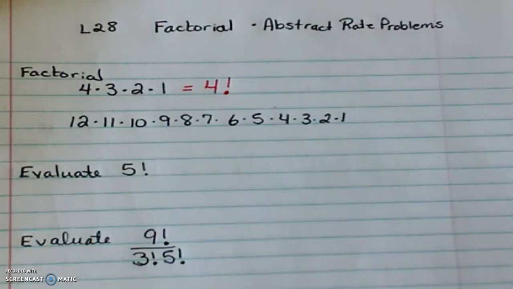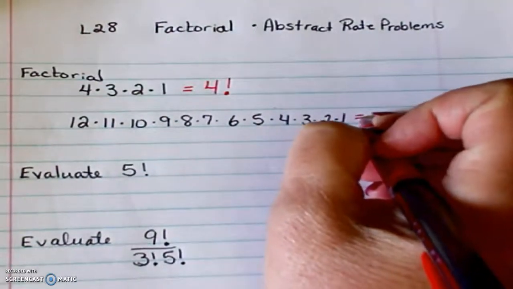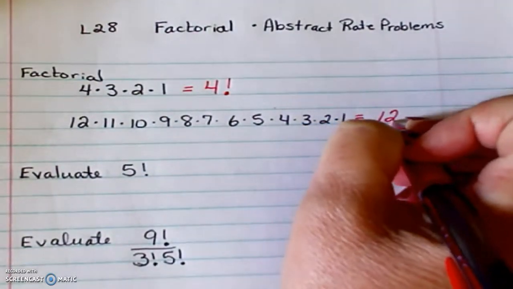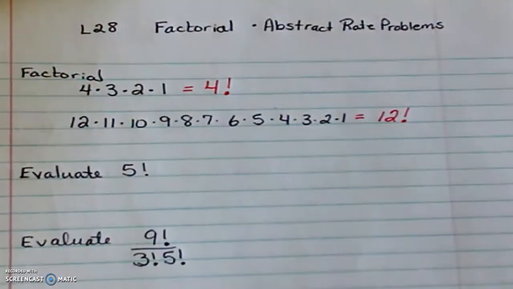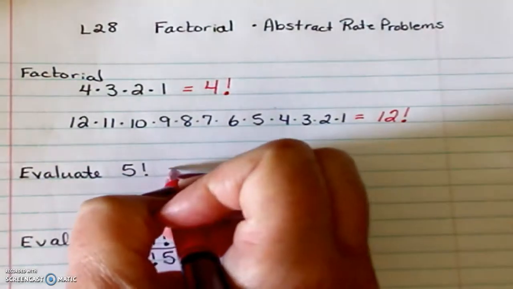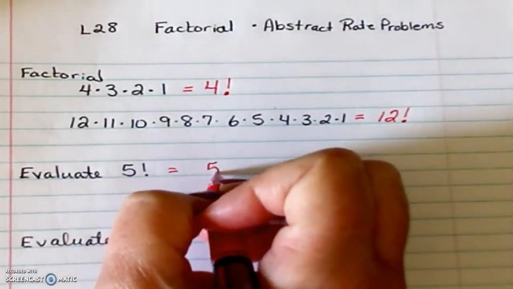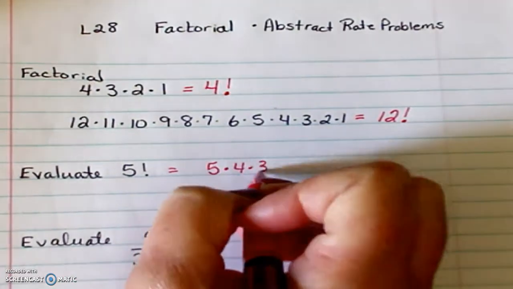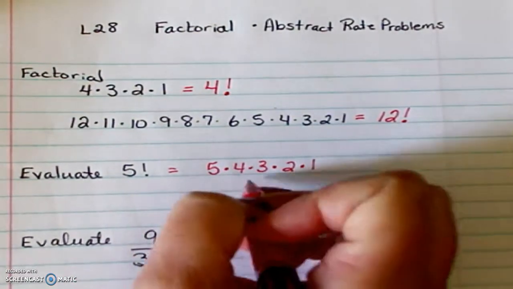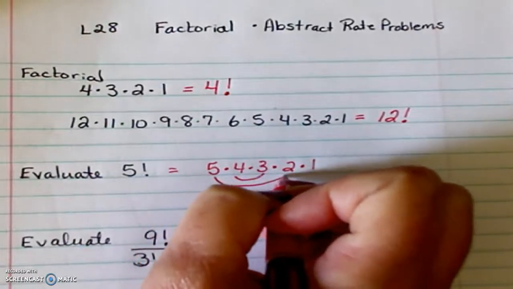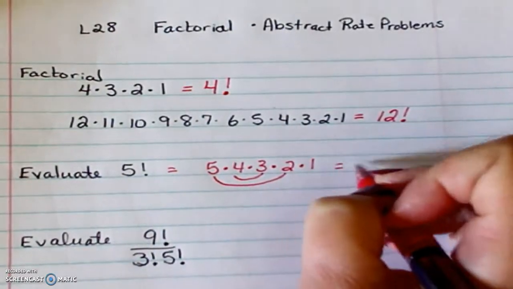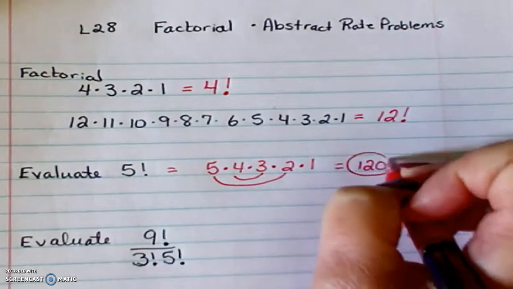Now, mathematicians like to use this notation to represent that consecutive integer multiplication, because if I told you, what is 12 times 11 times 10 times 9 times 8 times 7 times 6 times 5 times 4 times 3 times 2 times 1, it's a lot easier just to say or to write 12 factorial than it is to write all of those factors. So the first thing that they're going to ask you to do is just to evaluate a factorial.